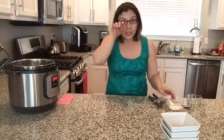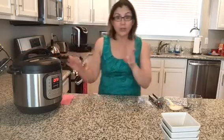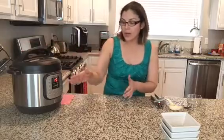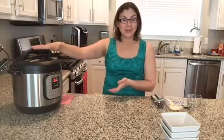And we are going to cook this for 15 minutes on manual. Make sure you close your Instant Pot. Always remember to put the valve to the sealing position. Do not forget that. We're going to cook it on manual for 15 minutes, okay? It's going to come on and then start to pressurize, so it's going to take a little bit more than 15 minutes because the pot needs to come to pressure first. That can take, depending on how much water it has, between 5 minutes, sometimes a little bit more, depending on what's in the pot. So make sure it's closed, and I'll be back when this is ready to be opened.